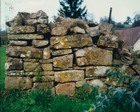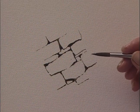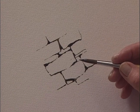And this basically, with just a final one coming down like that, can be the shape I'm going to work on to show you how to create texture on stonework. But first of all, I have to allow it to dry.